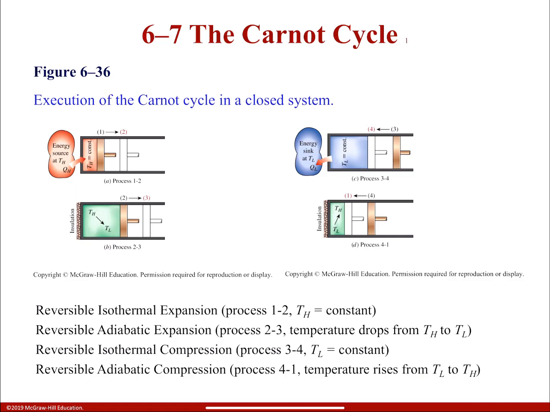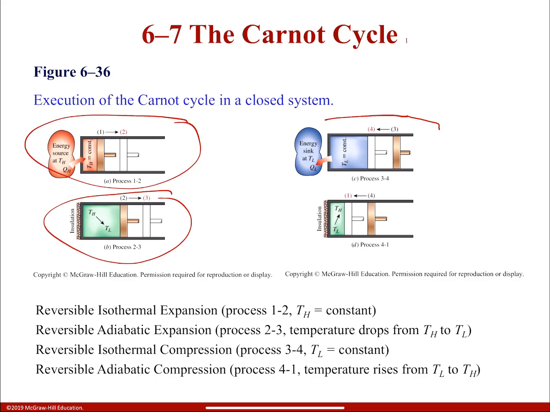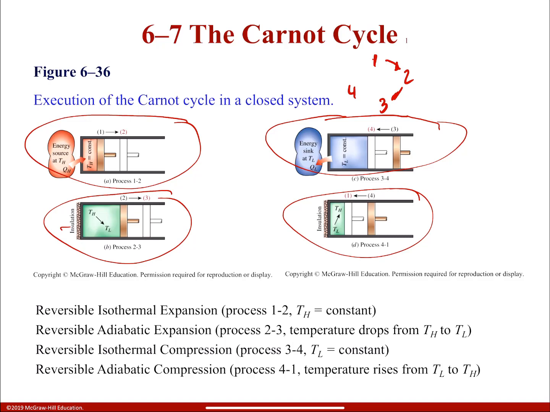Okay, so hold on one second. All right, so there are four states in the execution of the Carnot cycle, and we're going to start explaining each one of them. We have the first one right here, then this one right here, so from 1 to 2, from 2 to 3, from 3 to 4, and finally it goes back to the initial state. So we have 1, 2, 3, and 4, and it goes like this. And that's a cycle, right? It goes back to its initial condition.